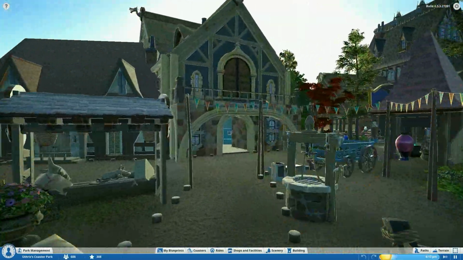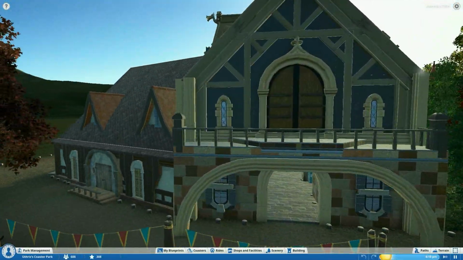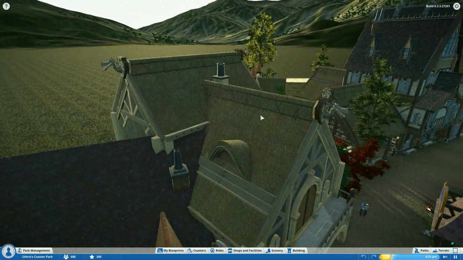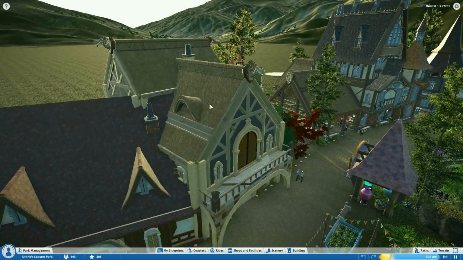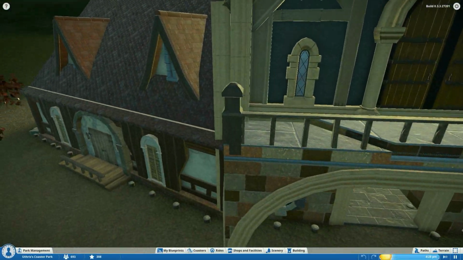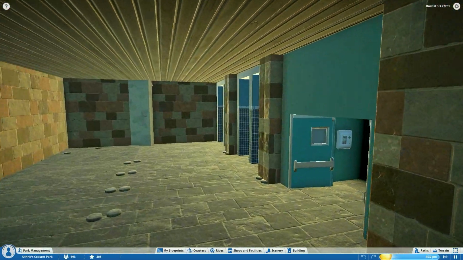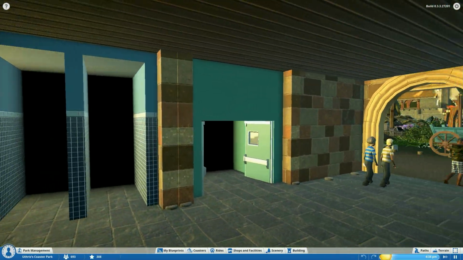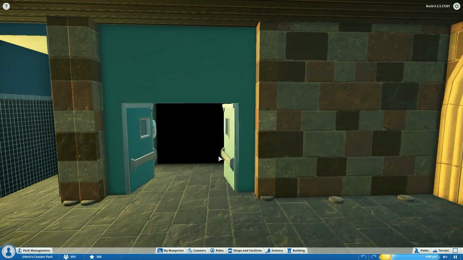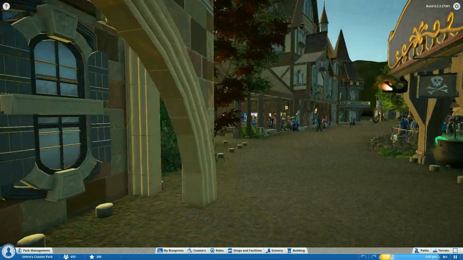Over here, this is the building you saw me build, or at least one of them, this kind of Viking-esque structure with the light wood and the dark plaster. And we have on the interior here, I believe it's just restrooms, and then also an actual, I think this is a first aid stall of some kind. I don't really know what that does yet.